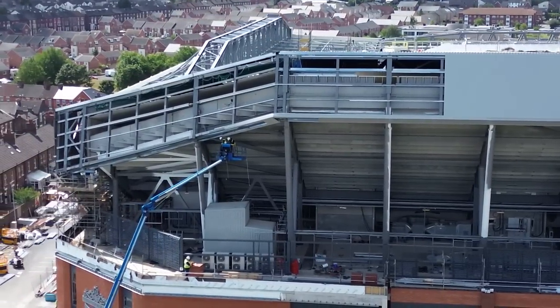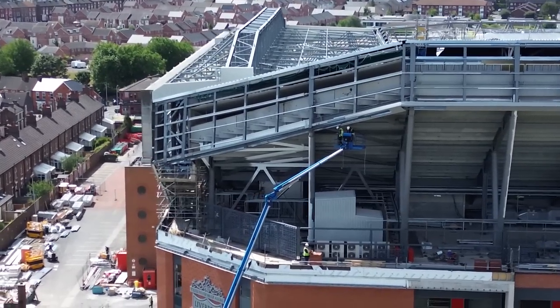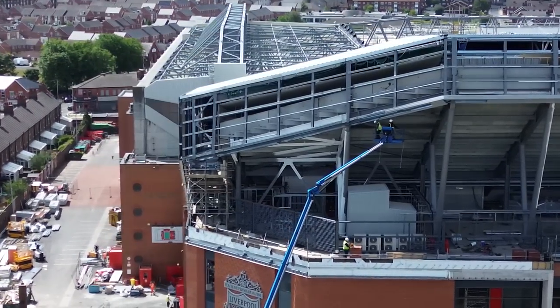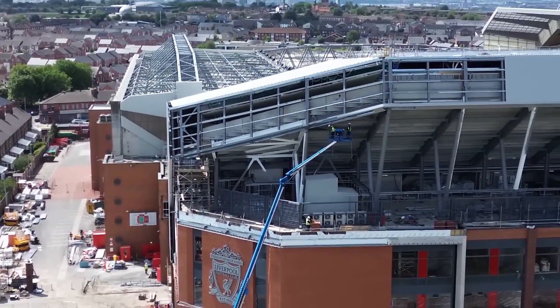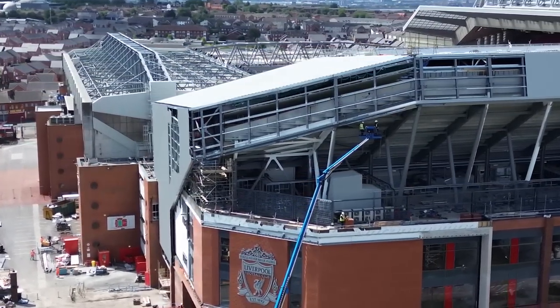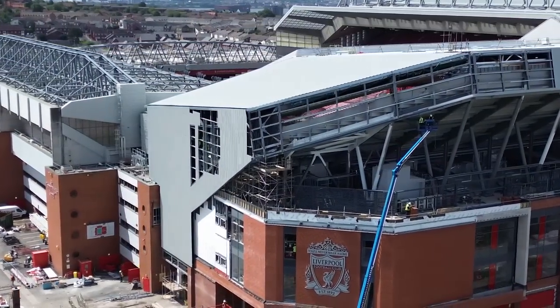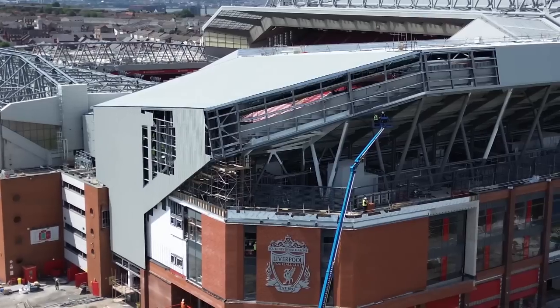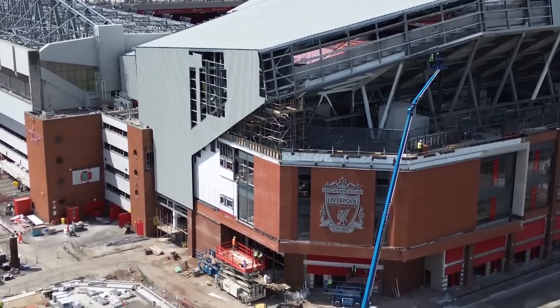I just want to carry on round, see if any more has been done on this side like it was last night. Don't think any more has been added, to be fair. I'll zoom out. I do wonder if that section's going to get finished in the next couple of days. Nothing more has been added since my update last night. I'll just scroll down.